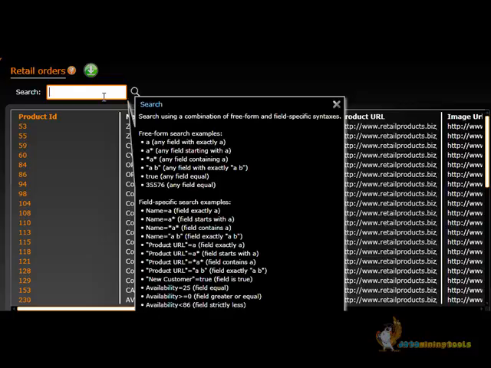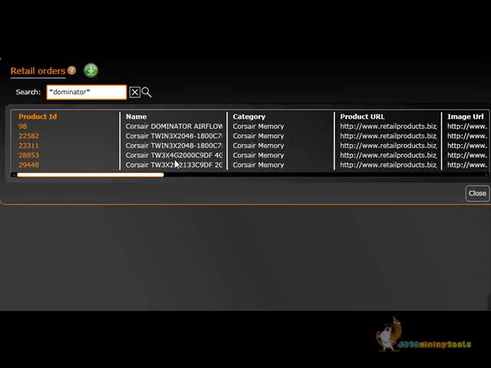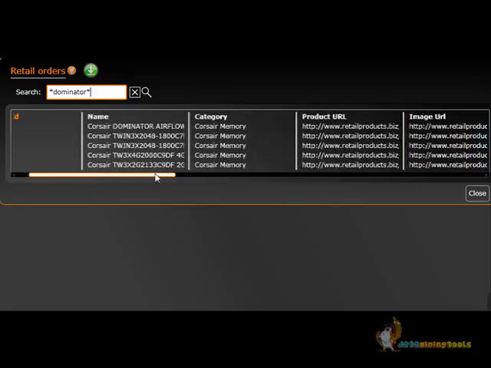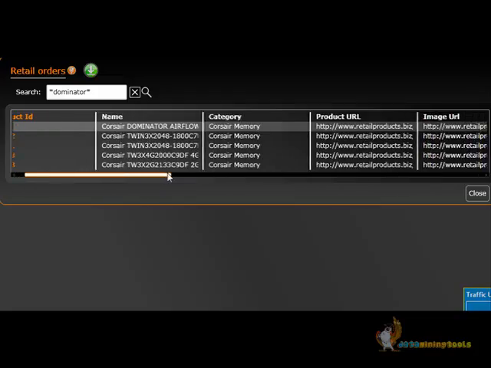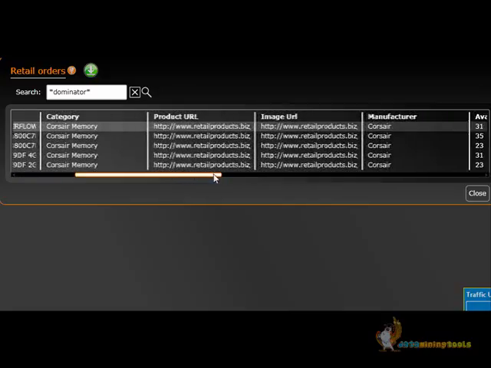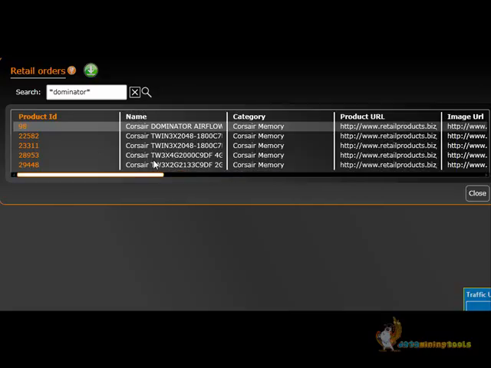So I'll search for star dominator star. Here I get 5 results which have dominator somewhere in the fields. For example, this has dominator here, Corsair dominator airflow. So this is an example of search using the search box here.